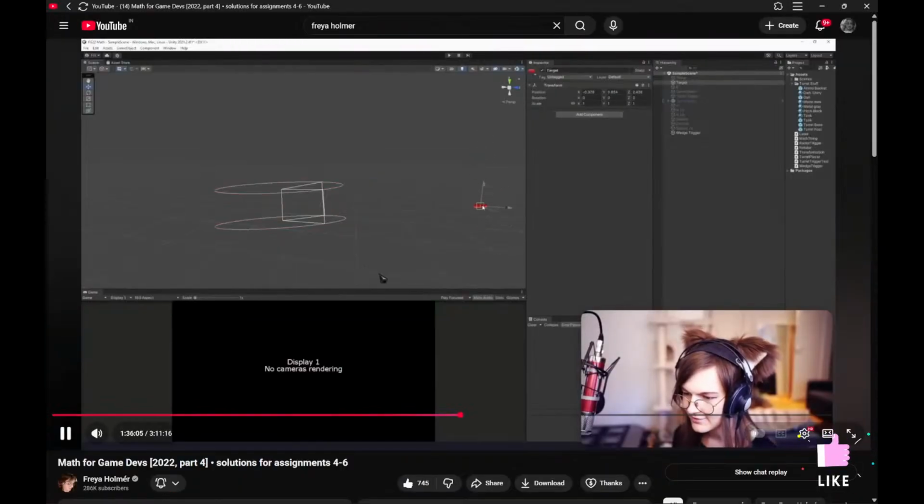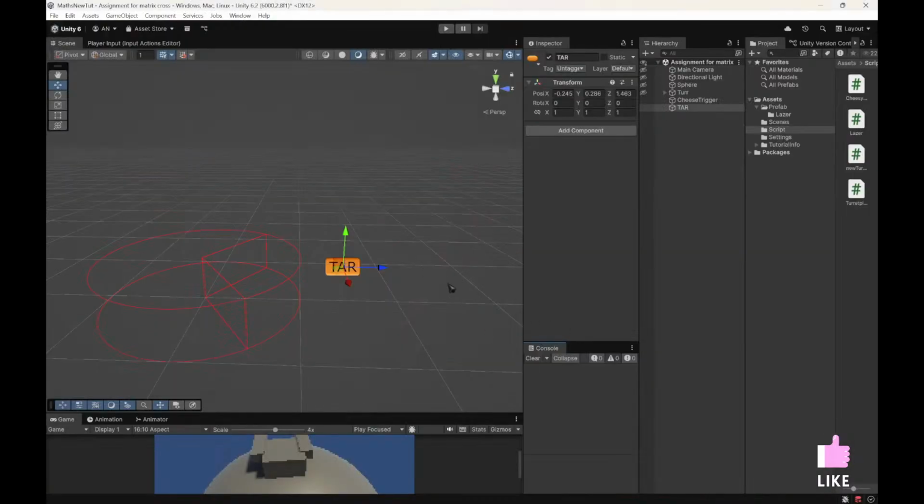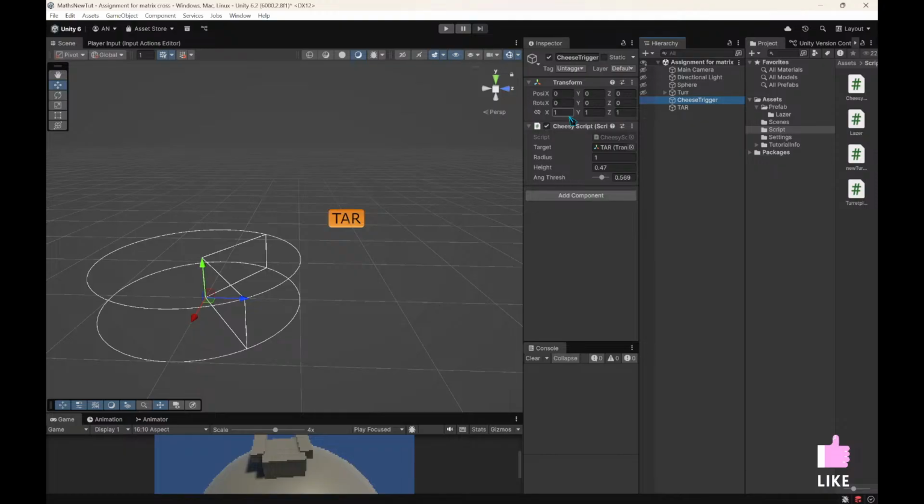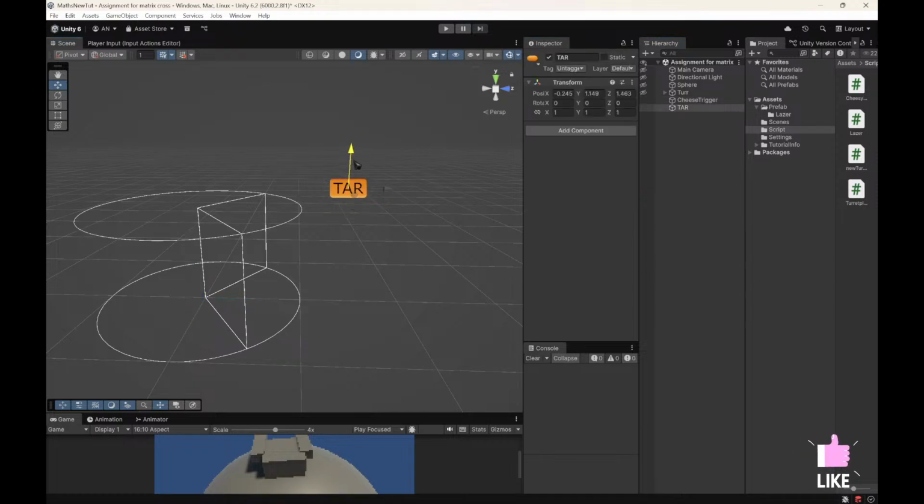It seems to be checking that height interval, right? Inside, outside, inside, outside.